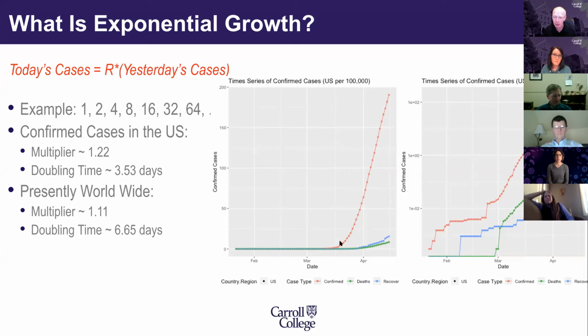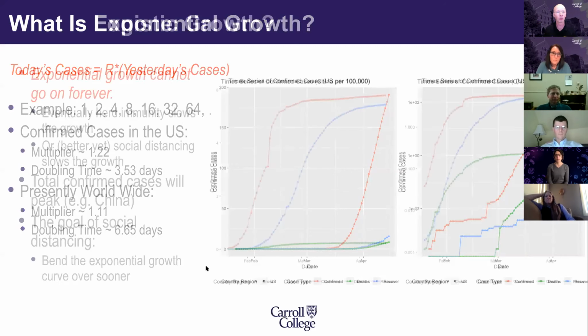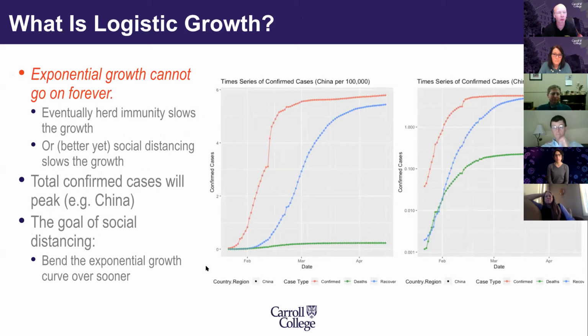And initially, in this region of the plot, you can see that it's actually starting to take off like a wildfire. But as time goes on, you see that it actually doesn't seem to be growing at kind of the same rate over here. It almost looks like a linear growth. So if I put this on a logarithmic scale, so that means every one of these white ticks is actually 10 times higher than the other. So this is 1, there's 10, there's 100. And you'll notice that on a logarithmic scale, the US is actually starting to bend over. So over the last week or so, we've stopped exhibiting exponential growth, and we're starting to exhibit what's called logistic growth. So, okay, what is logistic growth?